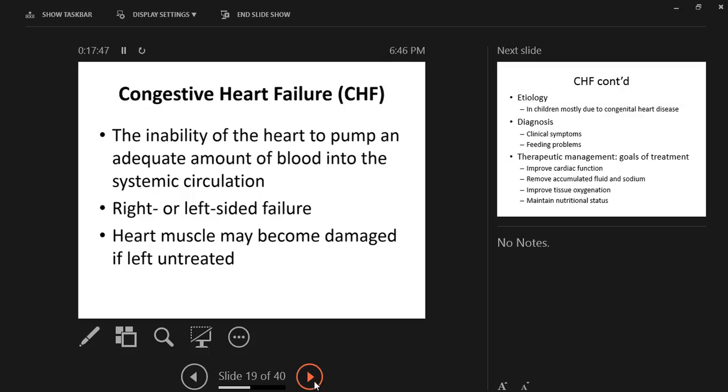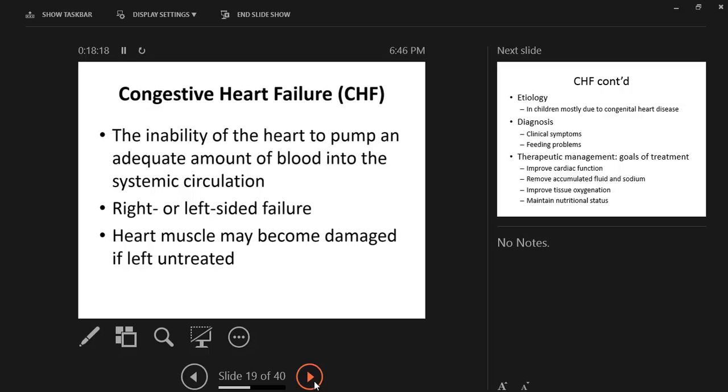So that might be one thing that the pediatrician would find upon an assessment, that this child has an enlarged spleen when they're doing percussion, or an enlarged liver. They may have distended neck veins, just like an adult would, and cyanosis and nasal flaring, which is real telling on a pediatric patient. It means they've got some type of oxygenation problem.